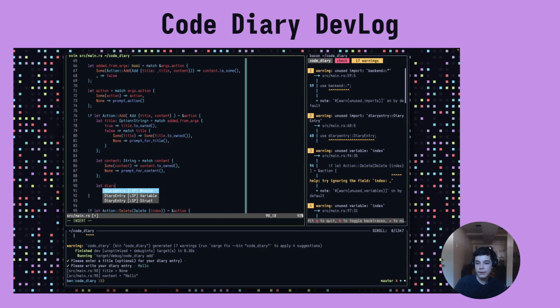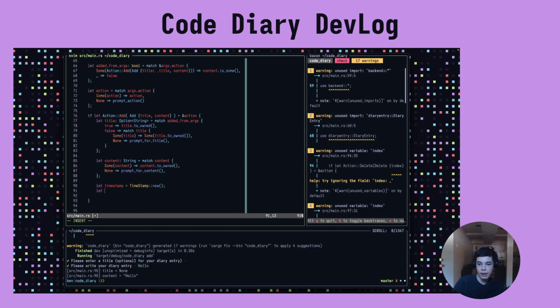Okay, so now let entry equals. Okay, so first I have to create the timestamp first. Let timestamp equals timestamp new.